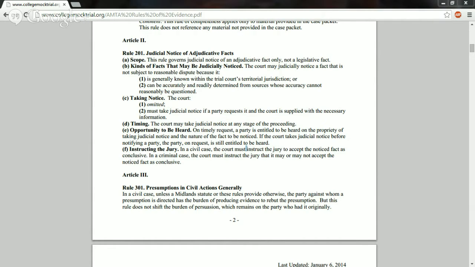The big one in this case, when you would do something like that, is before closing arguments, taking judicial notice of motion in limine number 4, if Jesse has chosen not to testify. If by the end of the defense's case in chief, Jesse hasn't testified, you can bring up this 4th motion in limine, which includes within it an instruction the judge must give to the jury about the presuming guilt or innocence on Jesse's behalf when not testifying. That's when this is going to come up, and you would use judicial notice.